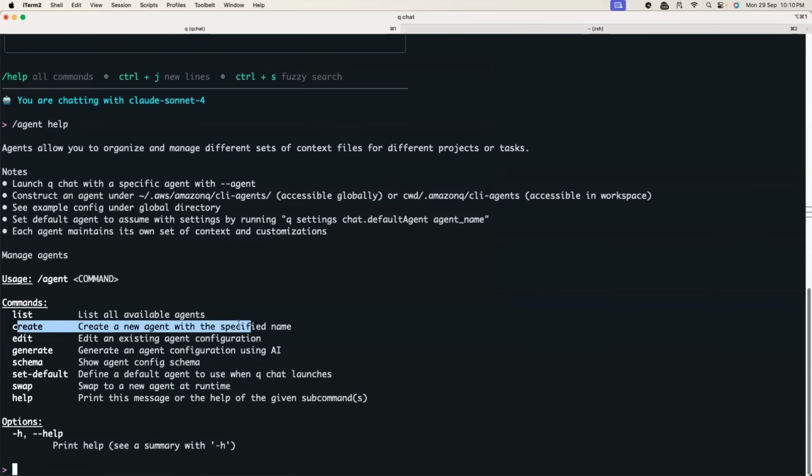You can create a new agent. You can edit the agent configuration. Let's see what that means. And also we can set a particular agent to default. So I'll create one agent now, /agent create hyphen name. Let me call it demo Terraform agent.